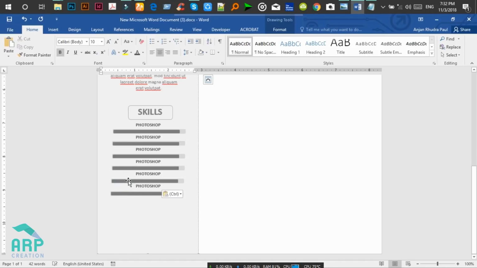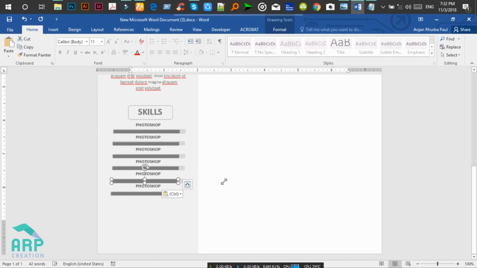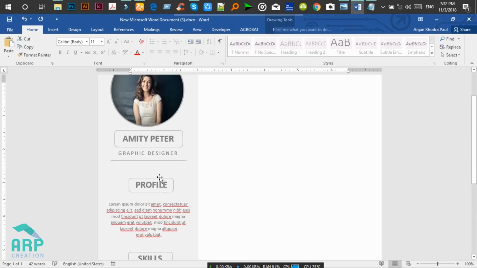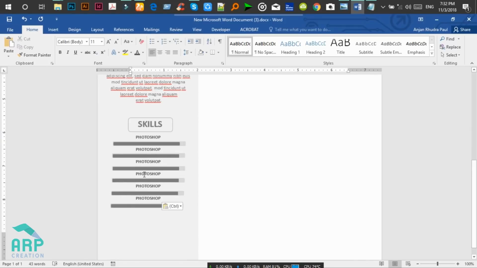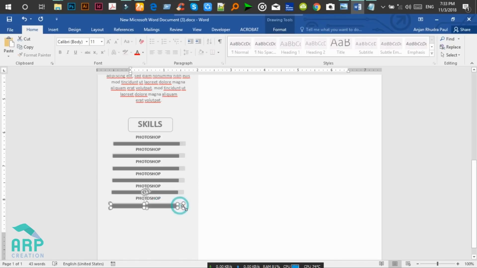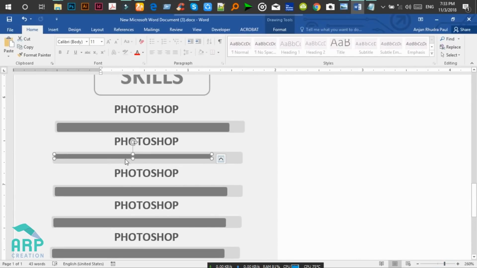Okay, we have almost completed our skill section. Just move them a little bit. You can decrease this size by selecting this. It is easy. Okay, perfect. And change this name also.